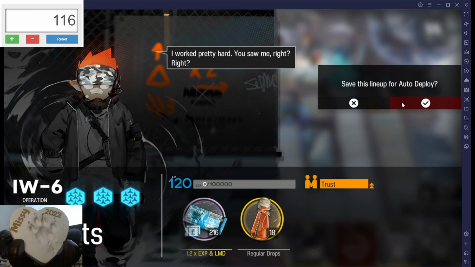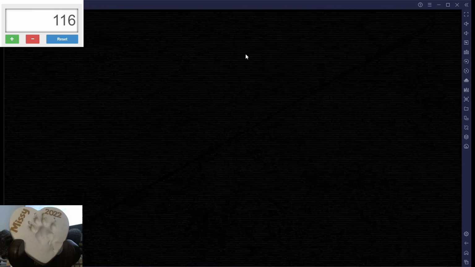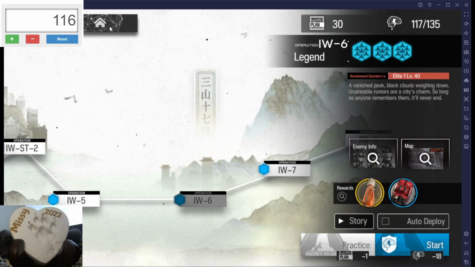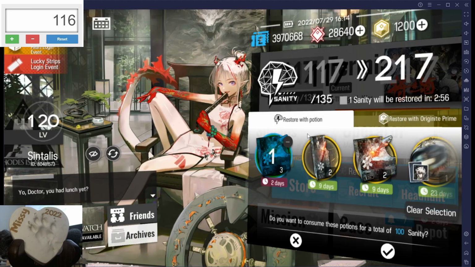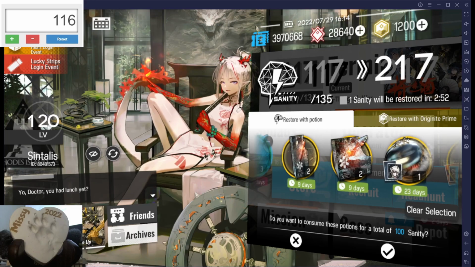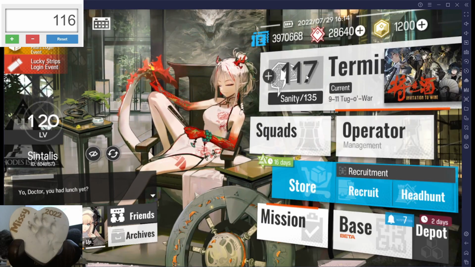Yes, yes, I saw you. And that's IW6, and this is the one you really want to run because of the integrated devices. That's what I'm going to be farming, and I'm going to use every bit of sanity I have saved up. All of this stuff, they're going to be put to work here.